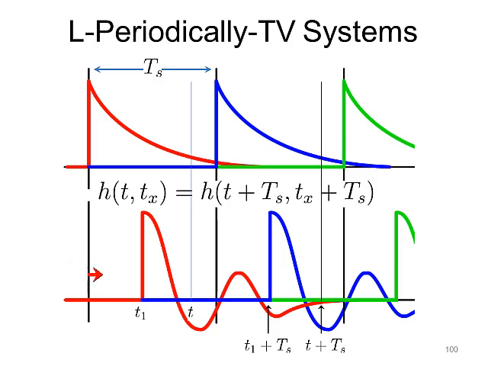On the other hand, if the input was delayed by T1, the impulse response shape is different from the one where the impulse was launched at t equal to 0. But it repeats if the impulse is applied at T1 plus Ts, T1 plus 2Ts, and so on. Mathematically, this is the relationship that governs the impulse response of a linear, periodically time-varying network. Such a system is very common in our line of work because most of our circuits are periodically switched with a clock frequency.